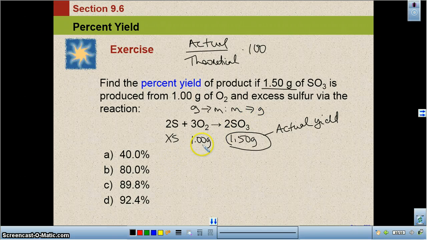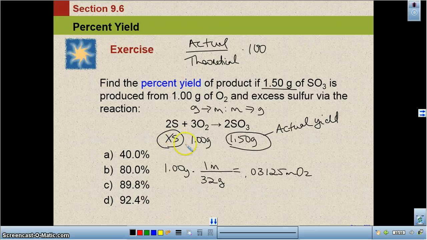So I have to change grams of oxygen to moles. I know that 1 gram times 1 mole is going to be 32 grams because it's O2. So 16 times 2 is 32. I take 1 and divide it by 32, and I get 0.03125 moles of O2. Now in this case, I don't have to figure the limiting reactant because it tells us that the sulfur is in excess, so I have way more than I need. A possible scenario would be for them to ask you to calculate the limiting reactant and then go ahead and finish the problem like it states.